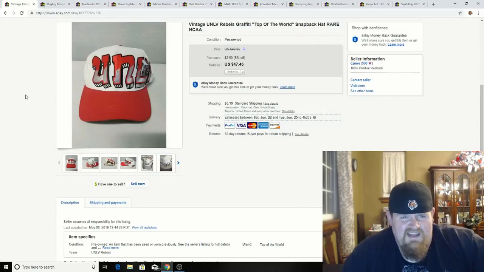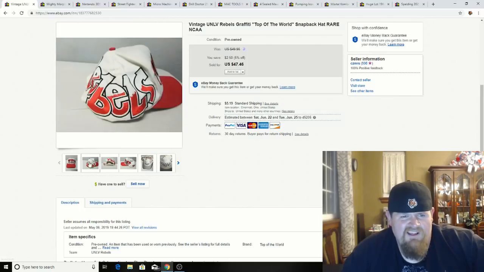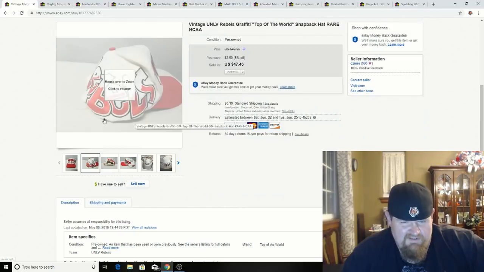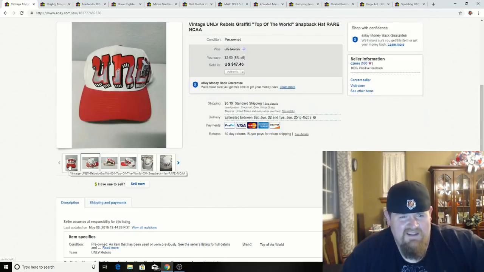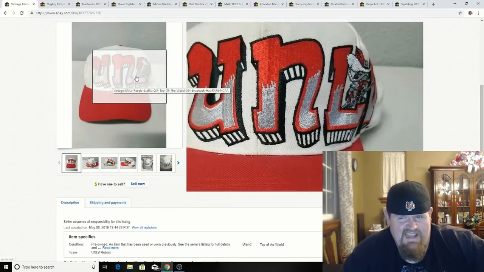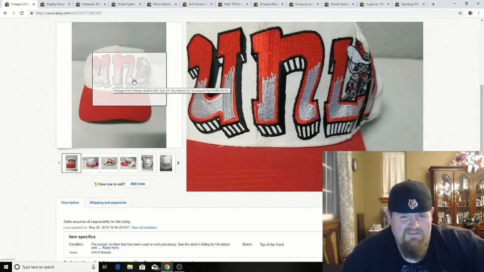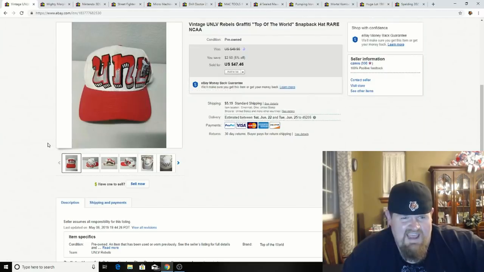This was cool. I got this in a lot of hats on Facebook for $20. I really liked it, but I don't like white hats. It's a vintage UNC Rebels hat, but it's got graffiti on it. These hats are hard to find like this. I had a Miami Hurricanes hat growing up when I was a kid. It was a green hat, and it said Canes. And I've been trying to find one so I can buy it to have for myself, and I cannot find that exact hat anywhere. I've tried every site you can think of: Amazon, eBay, Poshmark, Etsy, Mercari. I cannot find it.